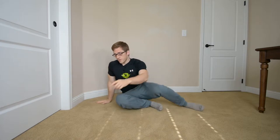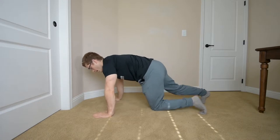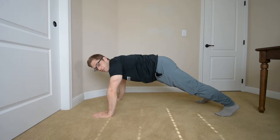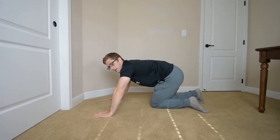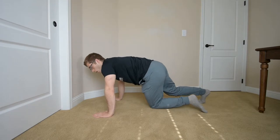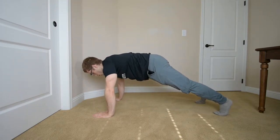Hey everyone, quick one here today. We're going to talk about the foot and ankle position as you see it from the side during your push-ups. Big things are people generally line up like this with their heels really far sagged towards the ground — I'm usually not looking for that. You'll notice a lot with an incline push-up people actually even put their heels on the ground. I want you to maintain an ankle position that's somewhere in the middle of what you can do.